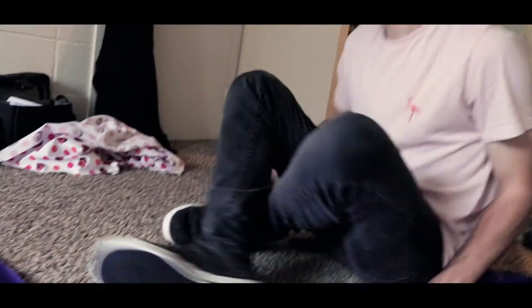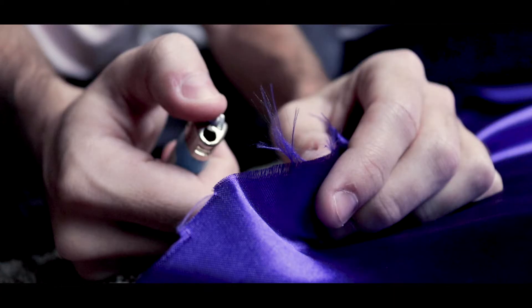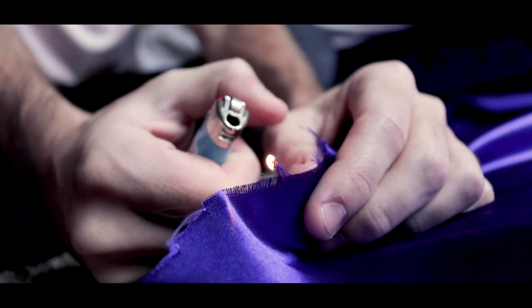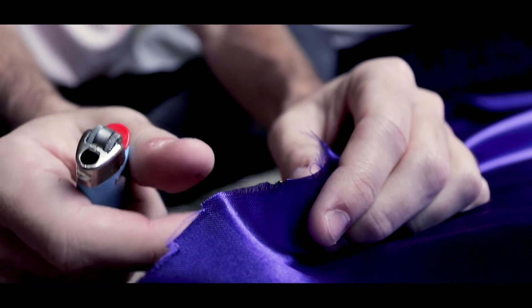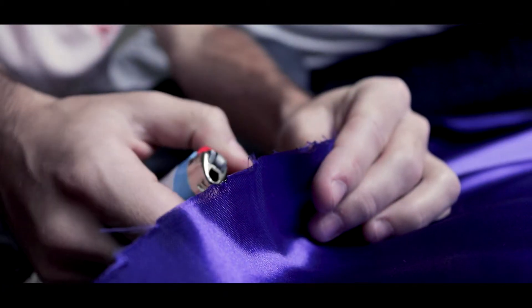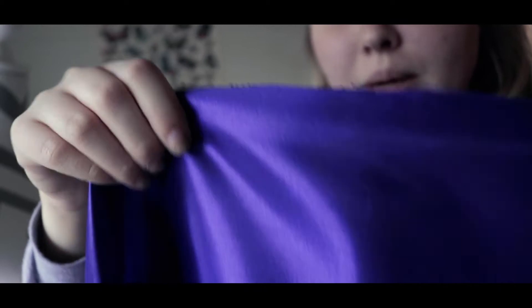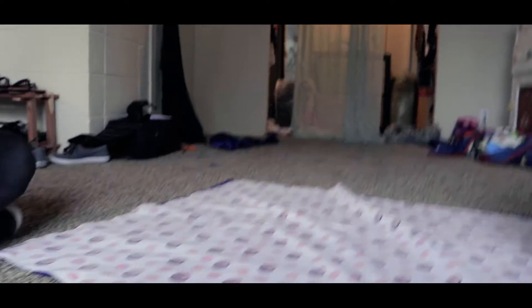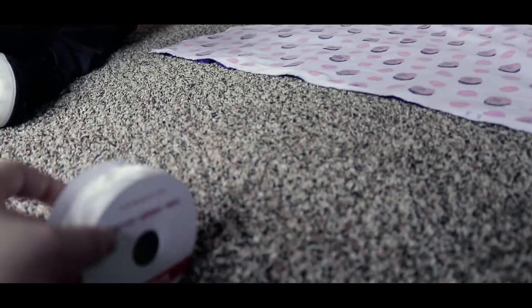We're going to decorate the edges with this lacy pattern. We just cut it down to size so it would fit better on her body, so the corners would kind of meet up because that's where we're going to add our button. Now David's using a lighter to clean up the edges for any of the little dangling threads. We're getting ready to glue the top part by the head together, and at the bottom we're going to put the lace in between the two layers. This is special fabric glue.